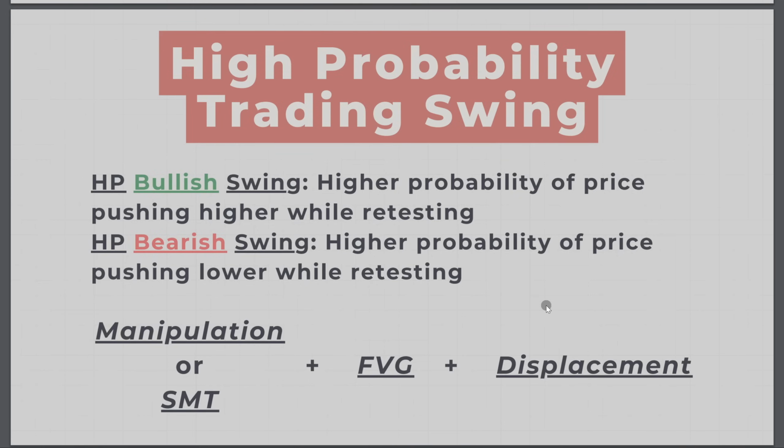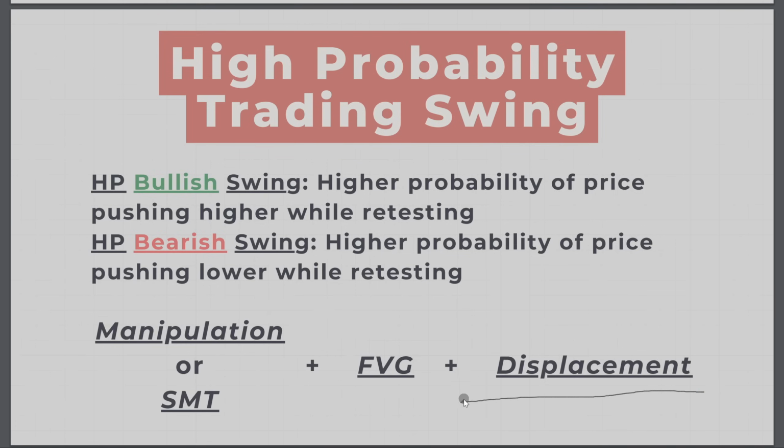Now, what makes a range, or what makes a swing point, a high probability one? So from a low to a high, this range here, what makes it a high probability? We need to have a manipulation. In other words, a very clear liquidity sweep. Now, if we have no manipulation and we have a failure swing instead, that can work only if we have an SMT with another correlated pair. If you have no idea what an SMT is, then I do have a full course on that. Now we need to have any of those, either manipulation or SMT.